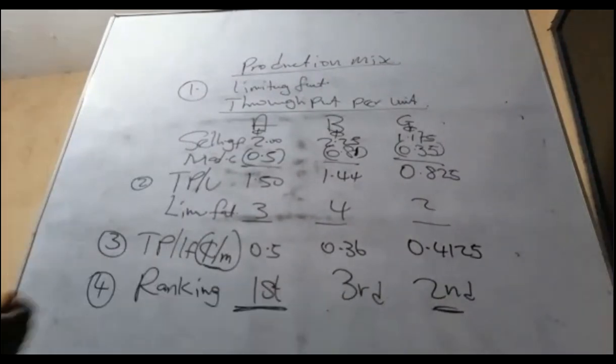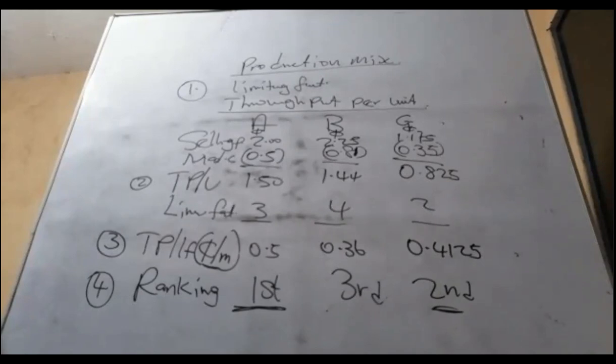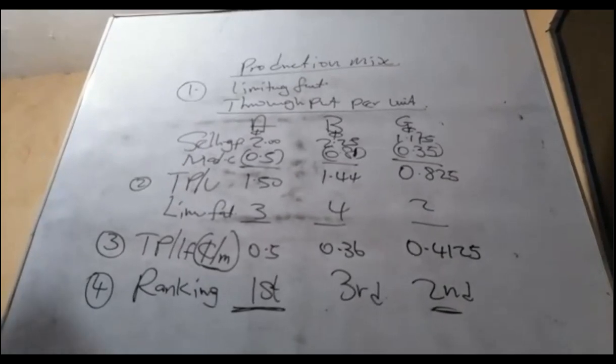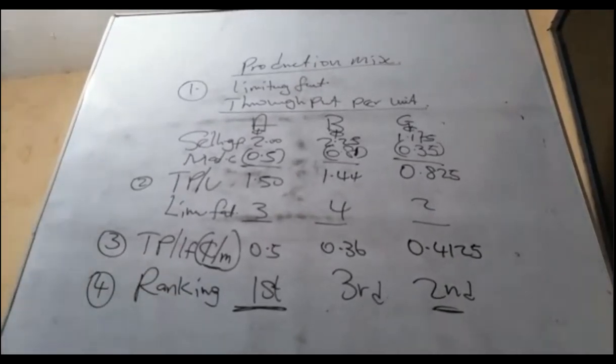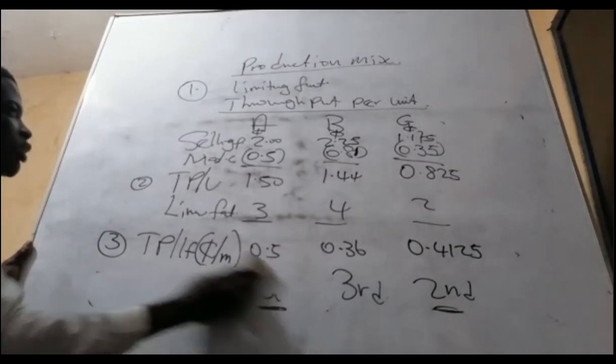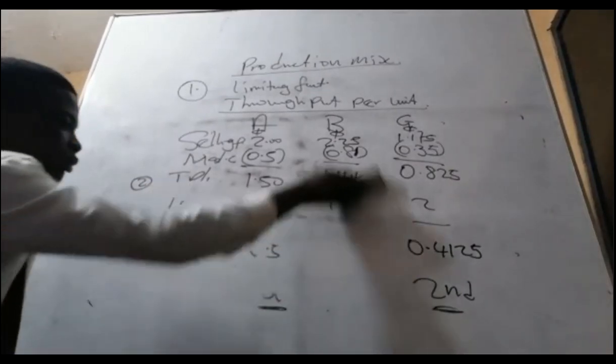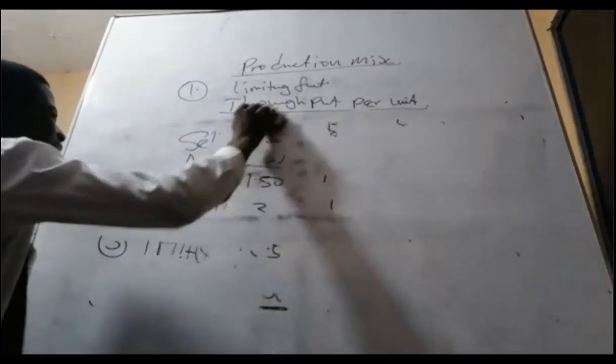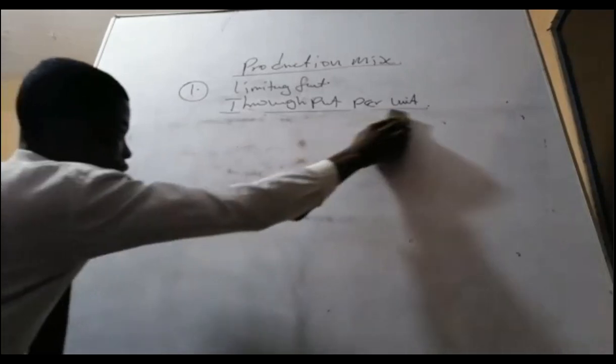So I will pause here for just a minute for you to see step 5 and then you'll be fine. Step 5. So step 5, after the ranking, we call it what? Resource allocation and then the optimum production mix. The resource allocation. So let's go to step 5. That one I'll clean because I need enough space. And that's the last stage in the production mix.